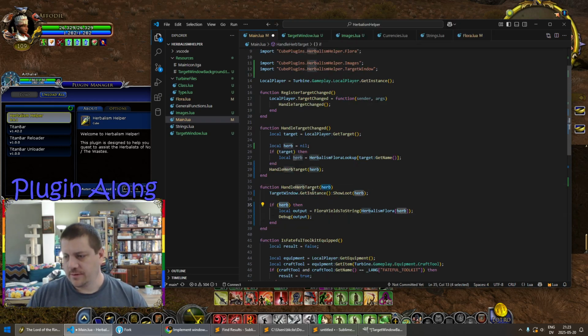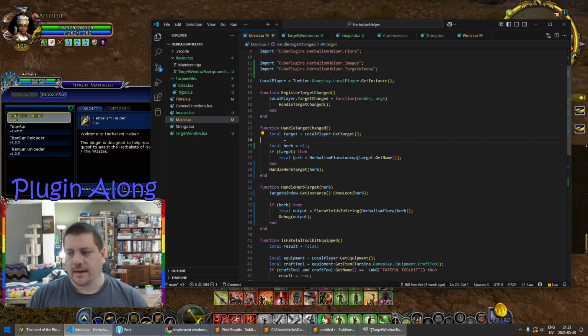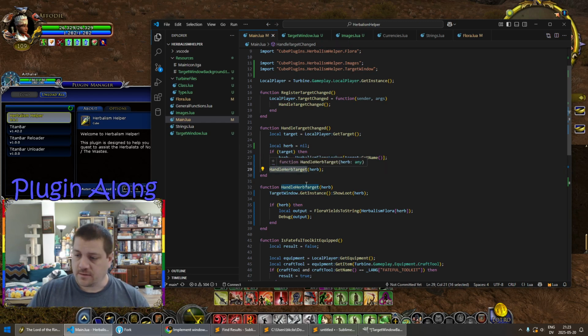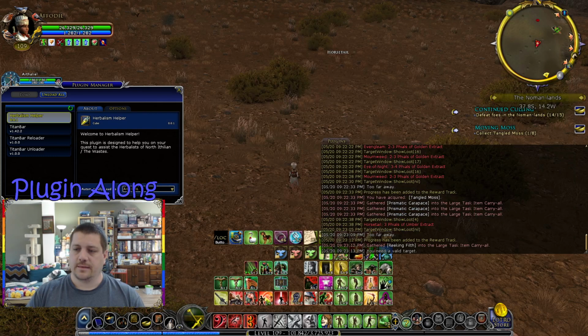So if herb, handle target, we get the target, we know our herb is default to nil. If there's a target, then we'll set herb to be the lookup, which could still be nil. Then we dispatch it to herb target. This is a possibly null value. We pass off to show loot, and then if it's not nil, then we'll go ahead and do the output here.